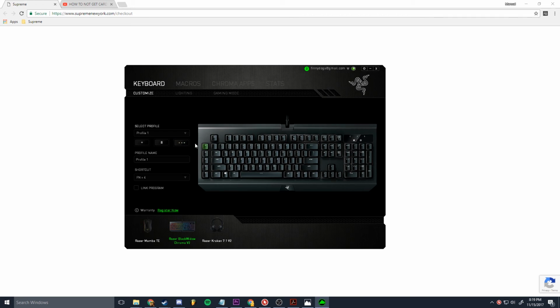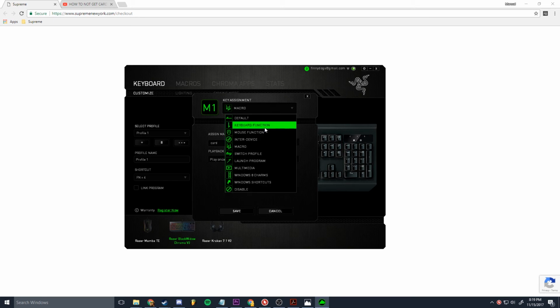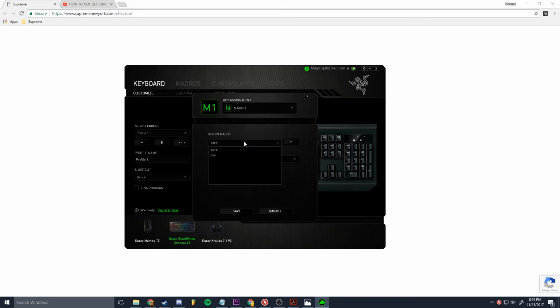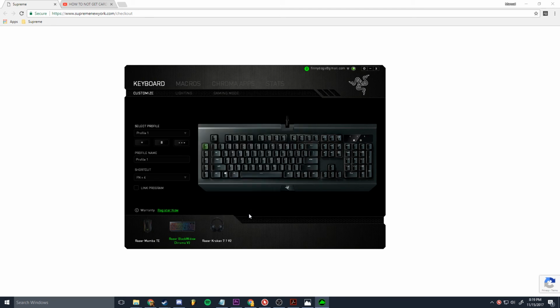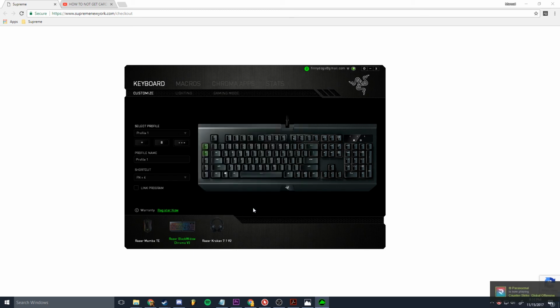Go to a key on your keyboard, like the home key if you don't have these. But if you have little macro buttons, click on one of the macro buttons, change the key assignment to macro, and assign the macro to card. Then assign the second macro to CVV.